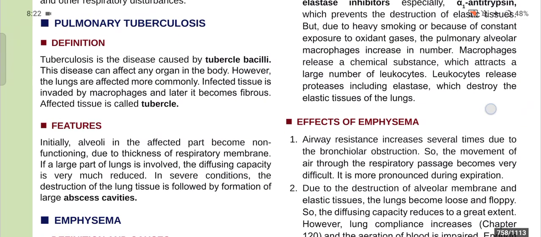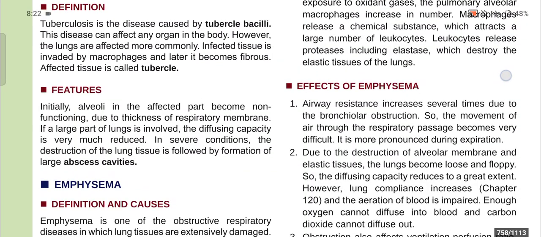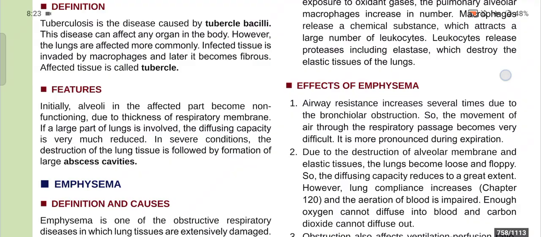Okay. Now the features. The initial alveoli in the affected part become non-functioning due to thickness of the respiratory membrane, and if a large part of the lungs is involved, the diffusing capacity is very much reduced, and in severe conditions the destruction of the lung tissue is followed by the formation of large abscess cavities.